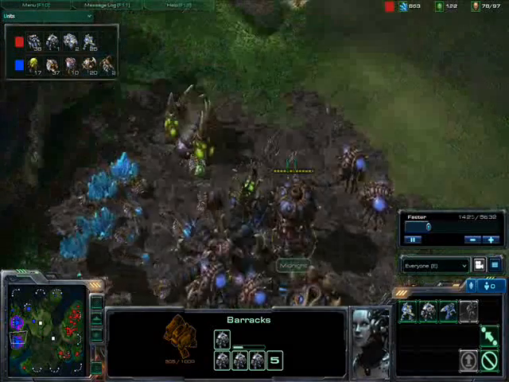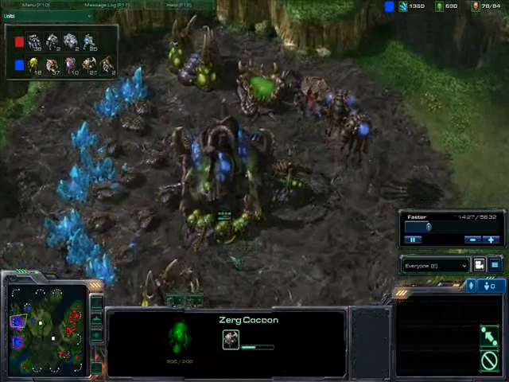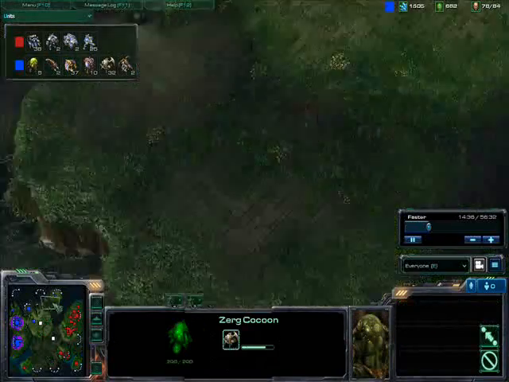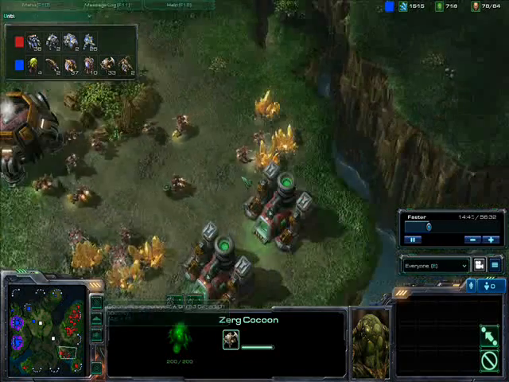But yeah, so we see Spire go up. Hopefully we'll see some air units. I'm sure we will. Got a lot of eggs here, a bunch of roaches. He doesn't even bother to make Zerglings, unfortunately. I want to see Zerglings, but we probably won't see any.